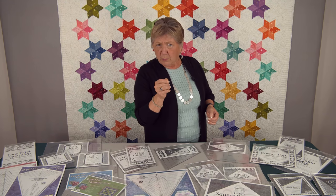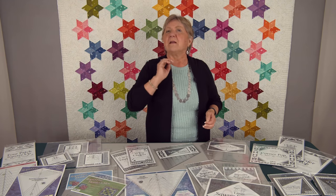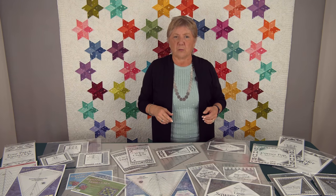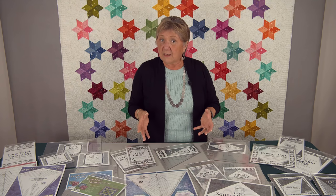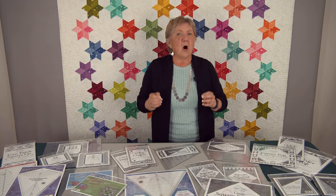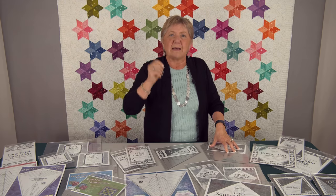And those of you who are veteran quilters and have tried making some of these blocks and units with other tools that are out there, you're going to find that they're going to collect dust, and these are the only tools you're going to want to pull out in your process. You're going to get a level of success that you never thought possible. You're going to be thrilled with how easy they are to use, and the quality of your projects when you're done are going to astound you and all of your friends. So again, don't hesitate. Start adding these tools to your toolbox, and you'll be glad that you did.